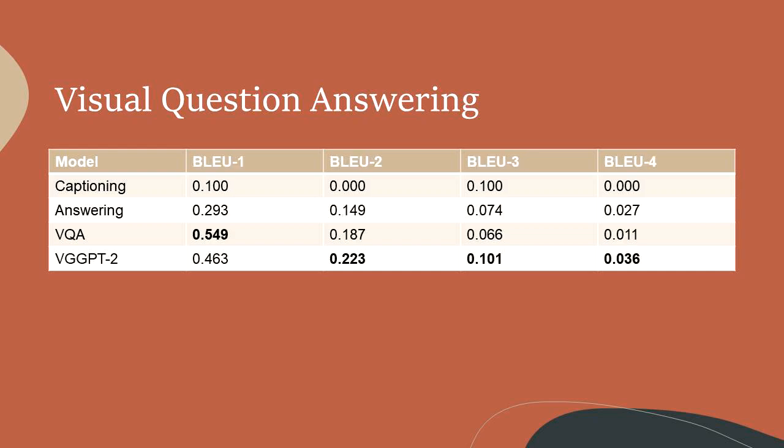In terms of BLEU score, comparing each model's output with its respective 10 ground truth answers from the VQA V2 corpus, we found that our model performed much better than the VQA baseline, as well as other alternatives, with respect to the quality of its longer answers. This provides further validation to the argument that the VQA baseline performs well with single-word answers, but its performance diminishes as answers become more descriptive. As with accuracy, both VQA models also outperformed the captioning and answering baselines, confirming that multimodality is key to producing high-quality answers.